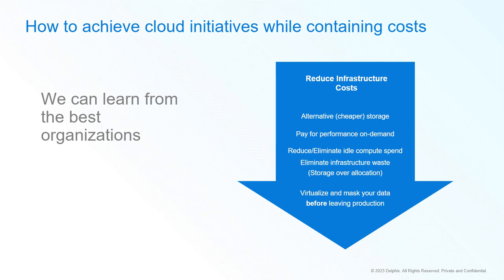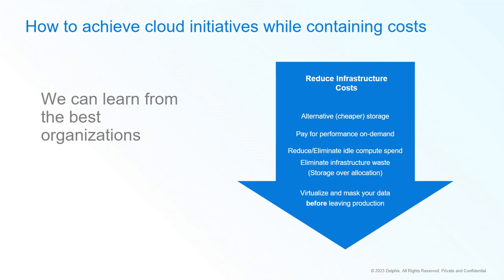Number two, you have to be able to pay for performance on demand. Nowadays, it really is not needed to have cloud instances or use cloud storage that is top-notch and keep it like that for 365 days a year, when you are actually needing performance only half of that time, right? But you have those resources measured to the top, just thinking about the worst case, and you pay for that year round. There are ways actually to tune that based on your needs.